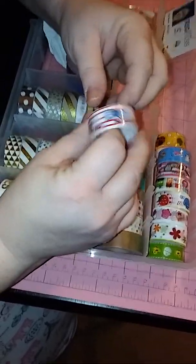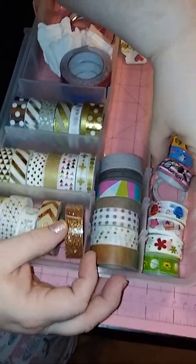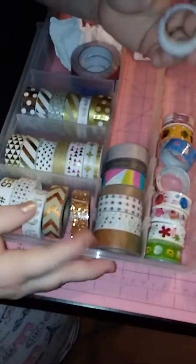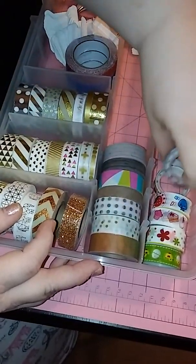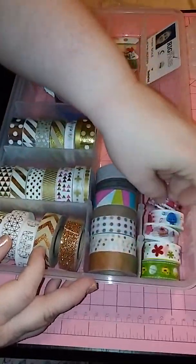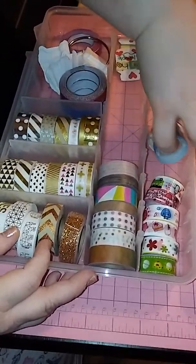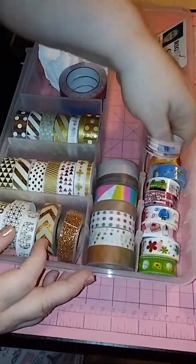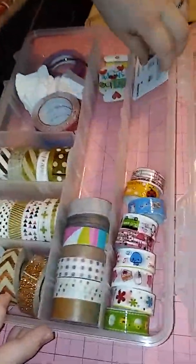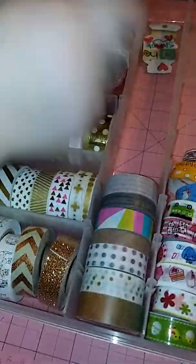This is the beginning of the third one. These right here pissed me off because they're like nothing — I think about three or four feet of freaking tape on these. I ordered these off Amazon and I was like, 'Surely that's not what they look like.' Oh yes, it was. And I gave them the ugliest review. They credited my money back and told me don't send it back, so I'll hang on to it.